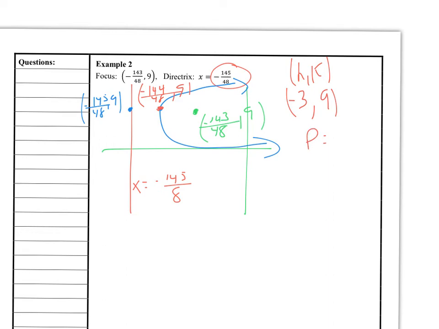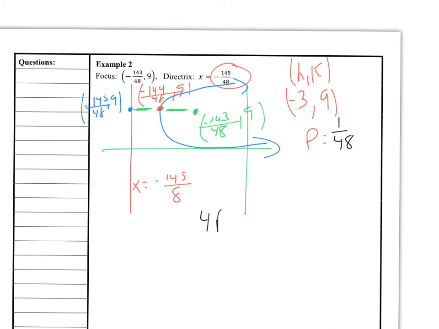So how far is this distance in between here and here, and in between here and here? How far is that? So if you're going from 143 to 144, that's 1. But you're going from 143 over 48 to 144 over 48. So it's actually 1/48. It's really weird. Not a number that we're used to dealing with, but it's 1 over 48. So is it positive or negative is the next question. And anything that opens to the right, which this one does, is positive. Anything that opens left is negative. Just like up is positive and down is negative. So this is positive. Copy our formula, and we'll be done here pretty soon.